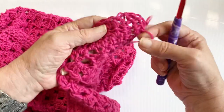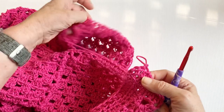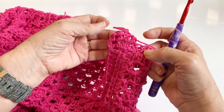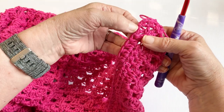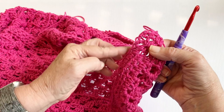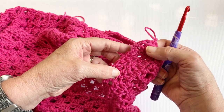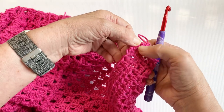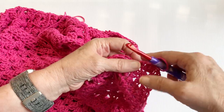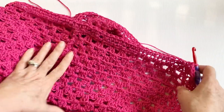But the reason that I did at least two in that is so that it would have the same curve effect as the other side. And see, here's where it's at. And that way it would blend in right here, more than if it was just the one, it would be kind of a sharp edge there. Okay, so I will meet you when you get your however many rows you're going to do.